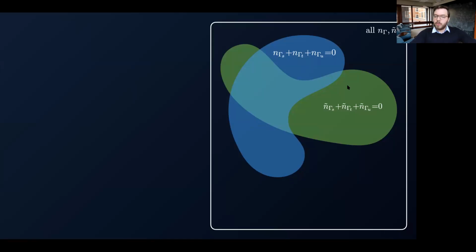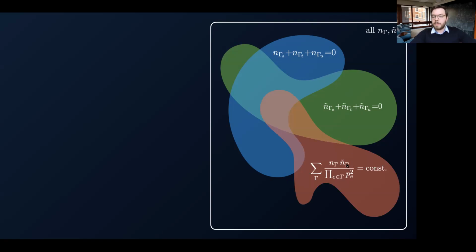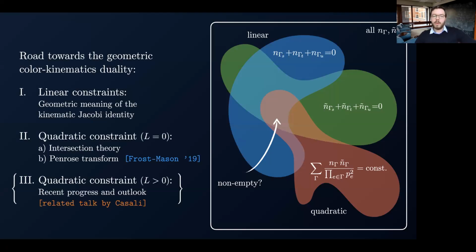Second of all, what I want to do is consider another subspace, and that's a subspace in which this combination remains constant. And of course, that constant is what we want. The physical interpretation is as a tree-level amplitude or a loop-level integrand. And in this language, the question about color-kinematics duality becomes whether the intersection of these regions is non-empty or not for a specific constant. And the way I organized it here, the problem naturally splits into two pieces. One is these linear constraints, and the second problem is the quadratic constraints. So this defines what we need to do.